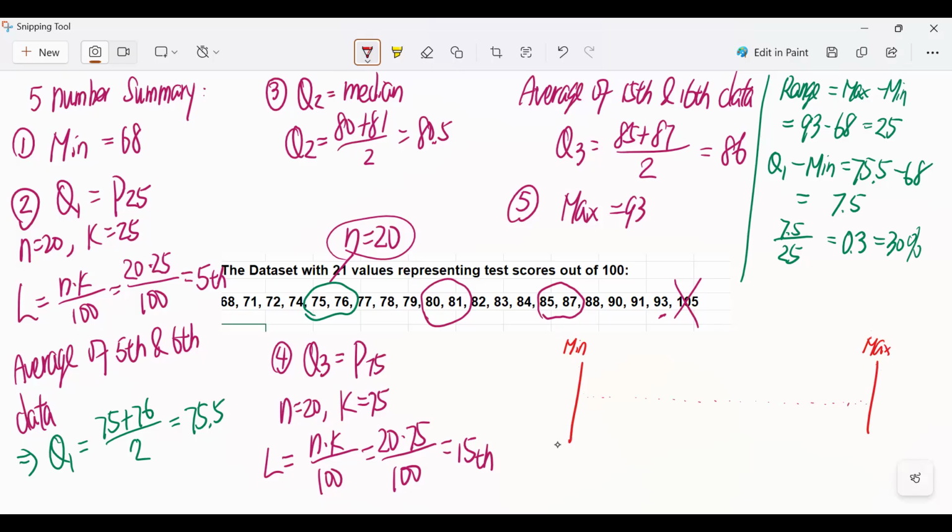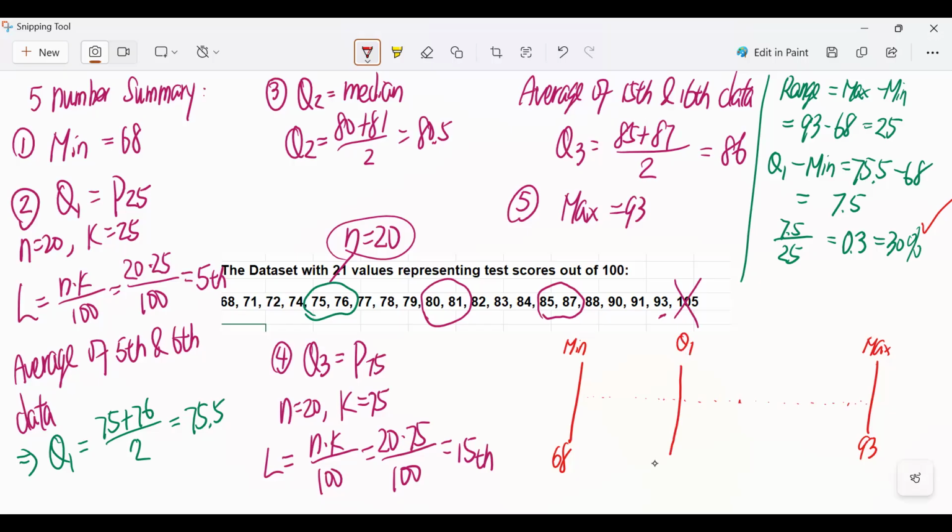So minimum is 68, maximum is 93. And it seems like Q1 is located on the 30 percentile. So it's kind of like 50 here, and then 25 here. So 30 is probably somewhere here. So we figured out the location of the Q1.